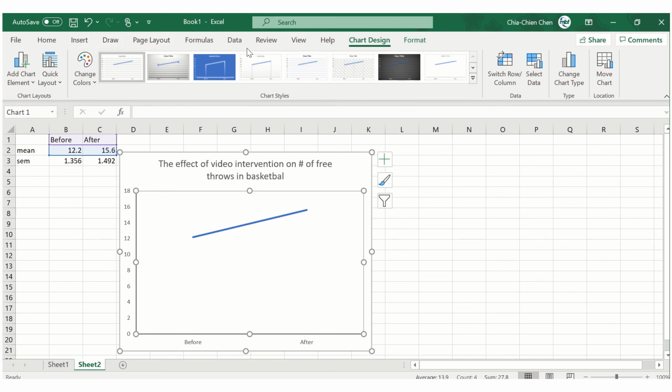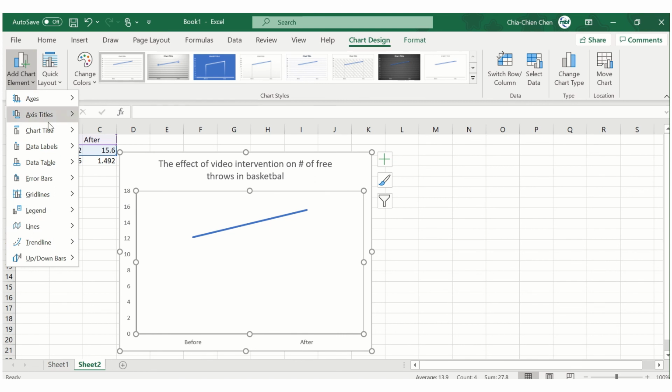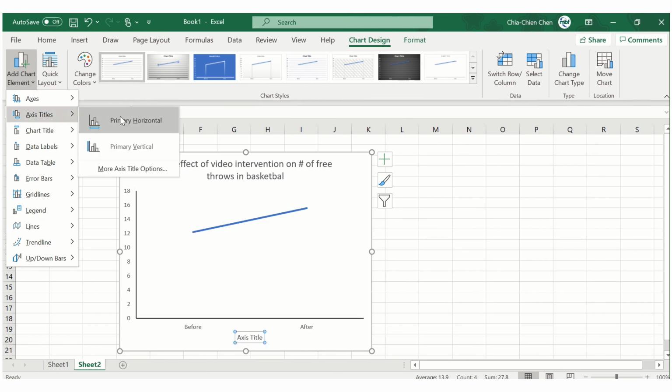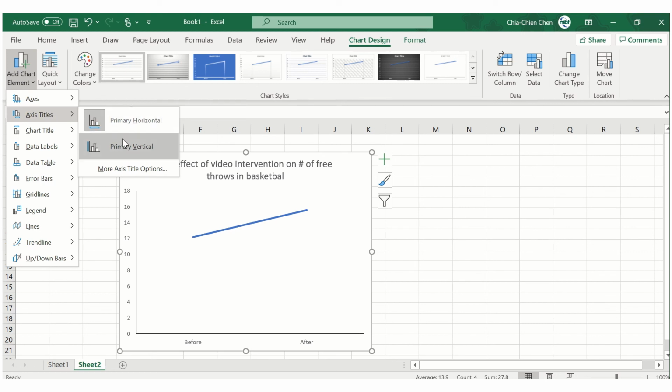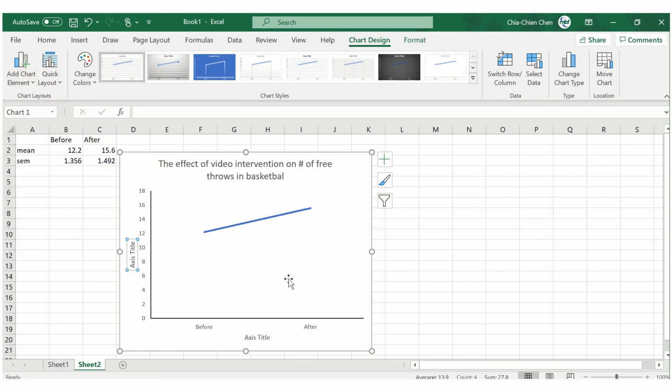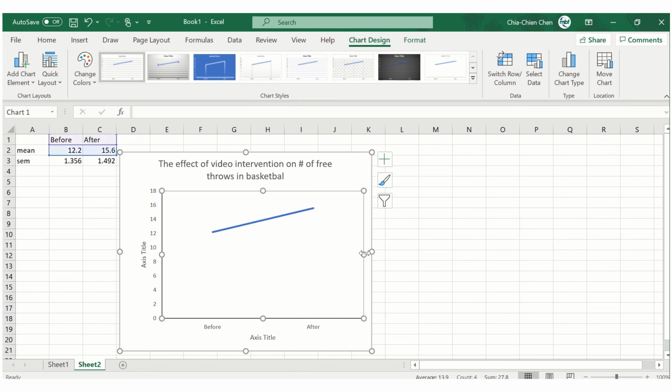Let's go to Chart Design, Add Chart Elements, Axis Titles. We just did it for the horizontal. Now let's do it for the vertical. So before, after, and then we can scale this a little bit. Now what is the axis title?